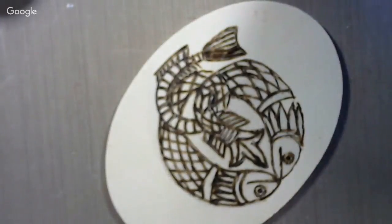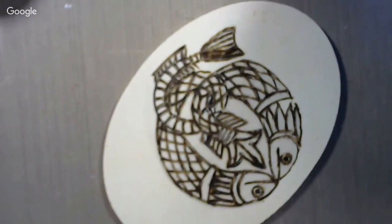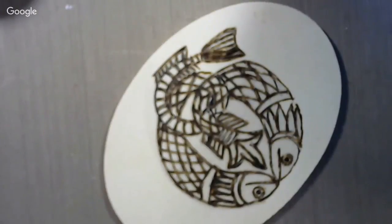Every time I pull a piece loose, I put it in my trash bag because that stuff's sticky and it'll stick all over everything. Well, I'm just having a heck of a time here. All right. There we go.